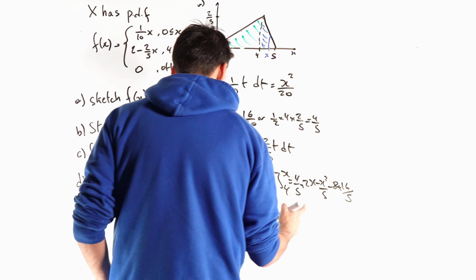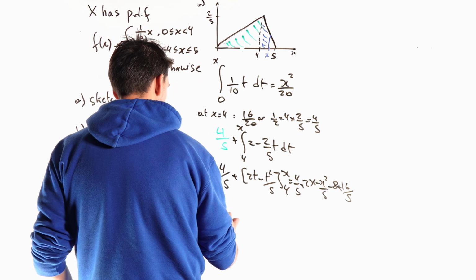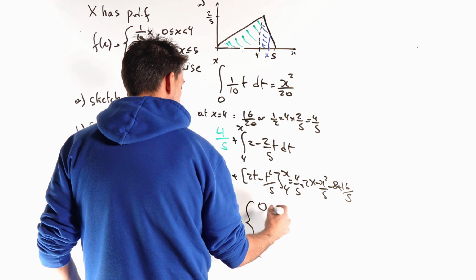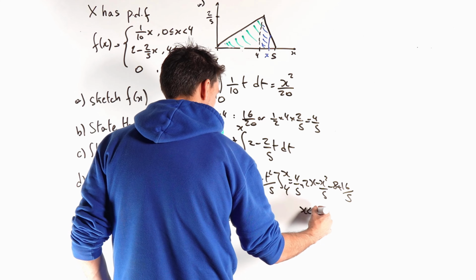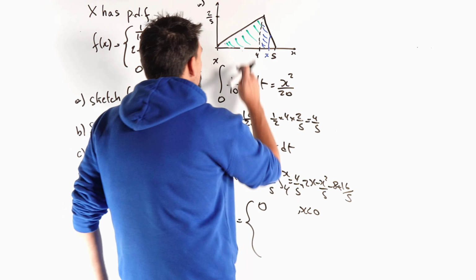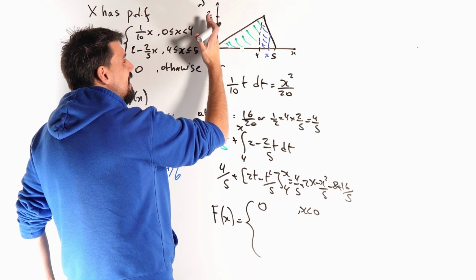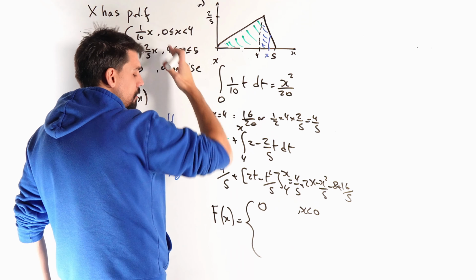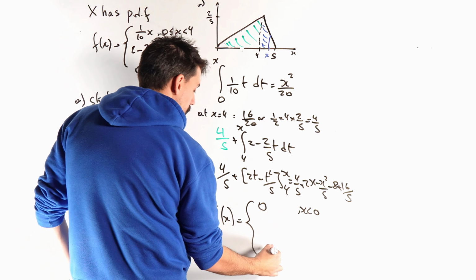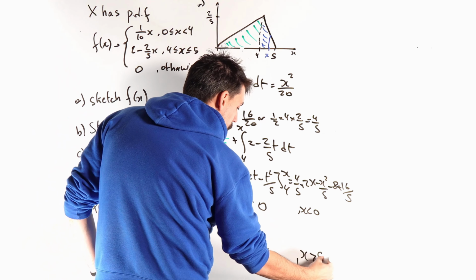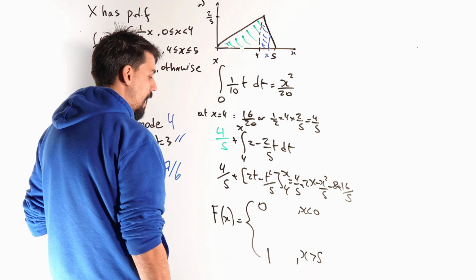So what does this become? Well, it's 0. Never forget these ones, right? My random variable lies between 0 and 5. So the probability of being less than a number that's smaller than 0 is 0. It's impossible. In the same way, you are guaranteed to be less than any number more than 5 because we are between 0 and 5.